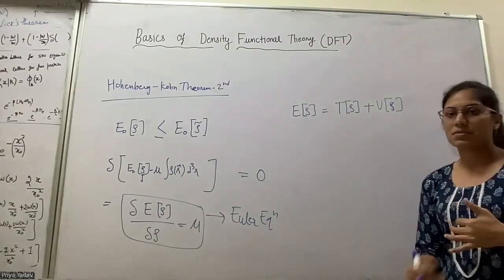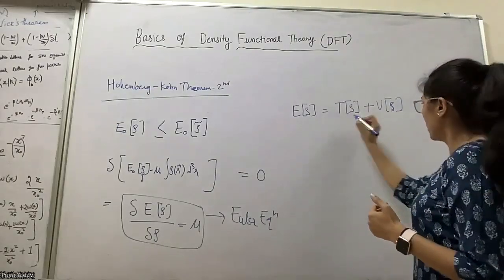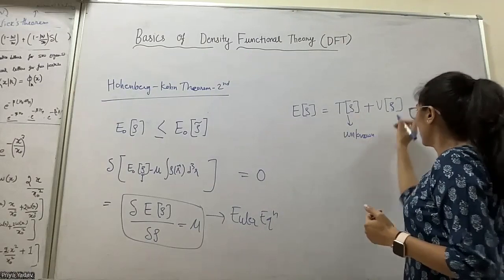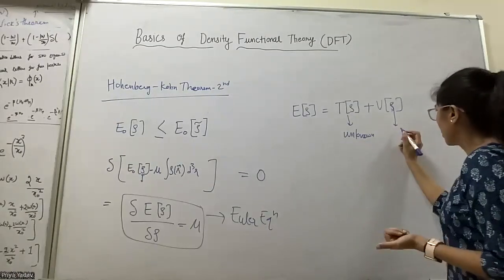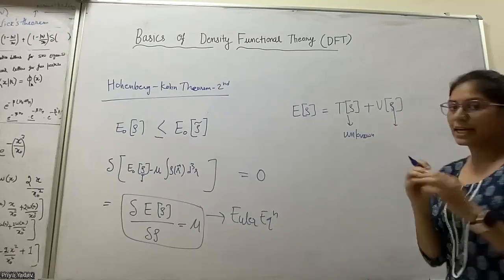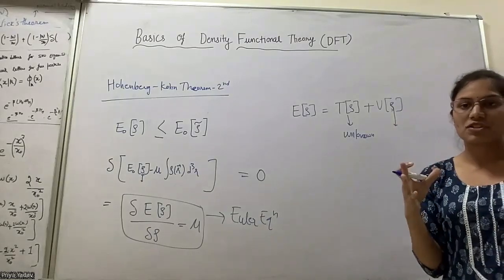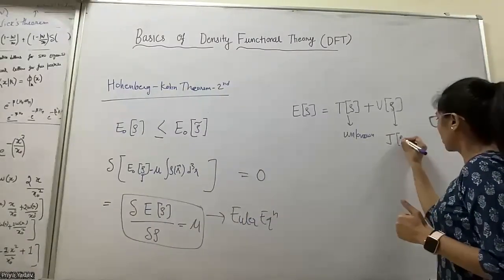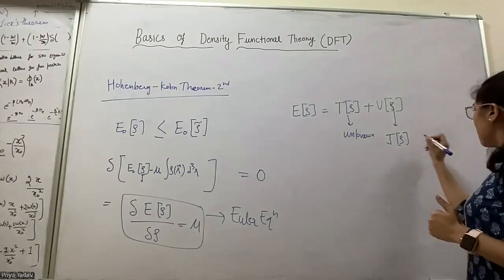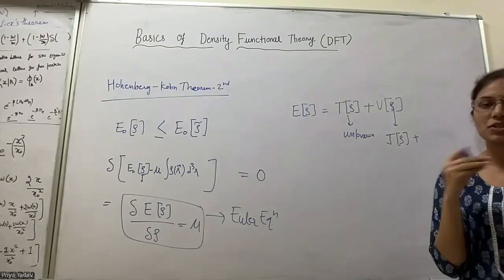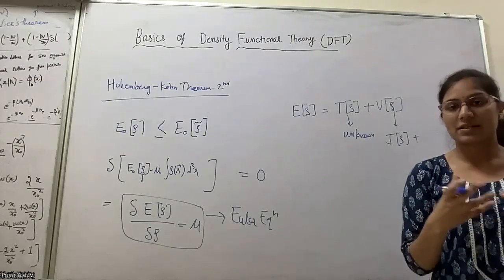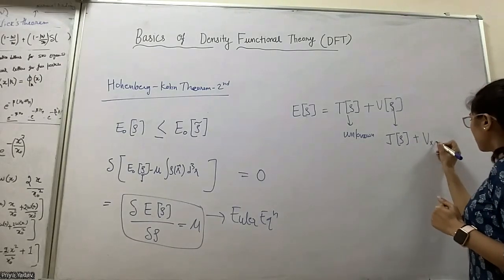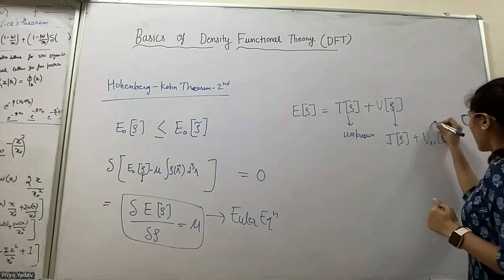Okay, now here the problem starts. So this form is not known. It's unknown. This is partly unknown. It consists of electron-electron repulsion. There is an electrostatic part, which is known as the classical part. So classical electron-electron repulsion I will write as J[rho]. That is okay, that is known. Plus, to that electron-electron repulsion part, there is some quantum mechanical, non-classical part, also known as exchange and correlation. So I will write it as V_XC. This is not known, unknown.